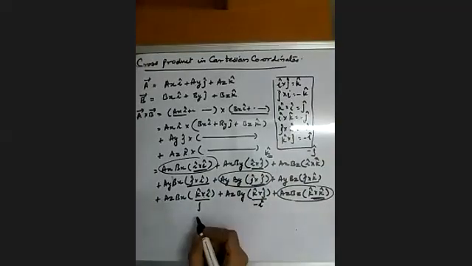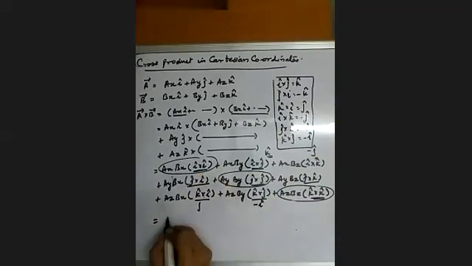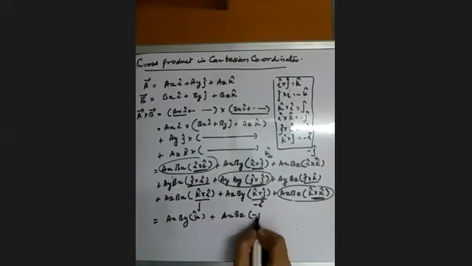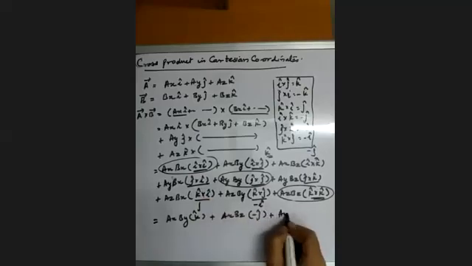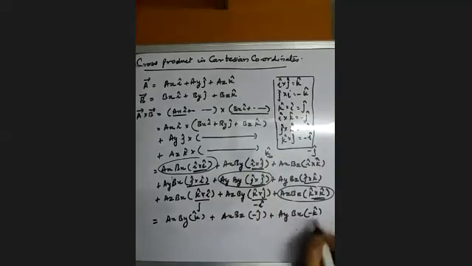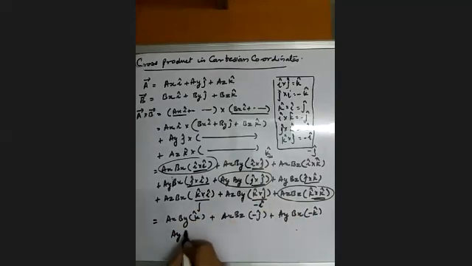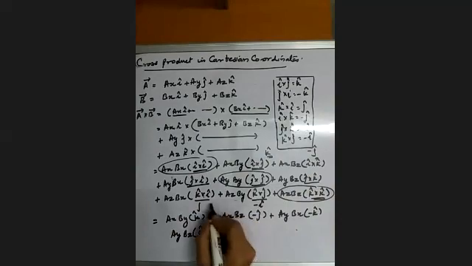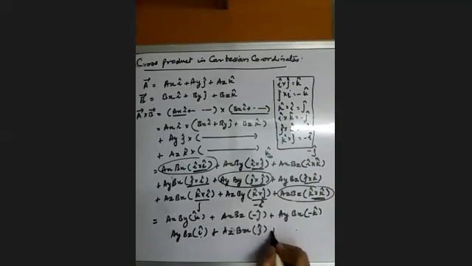So let us put the rest of the values. Remove this, so we'll get Ax By k cap, plus Ax Bz minus j cap, plus Ay Bx, now j cross i is minus k cap, and now Ay Bz, now j cross k is i cap, and plus Az Bx j cap, plus Az By minus i cap.